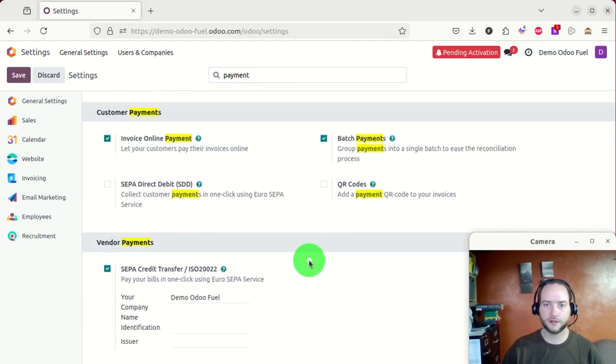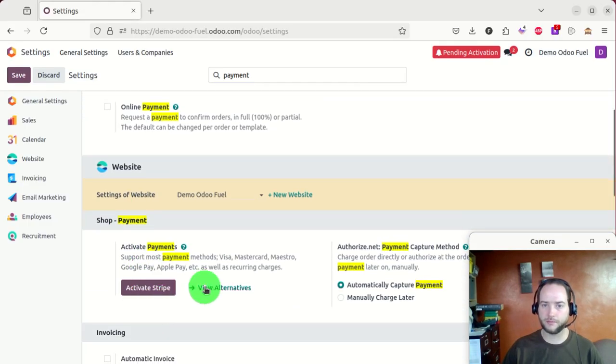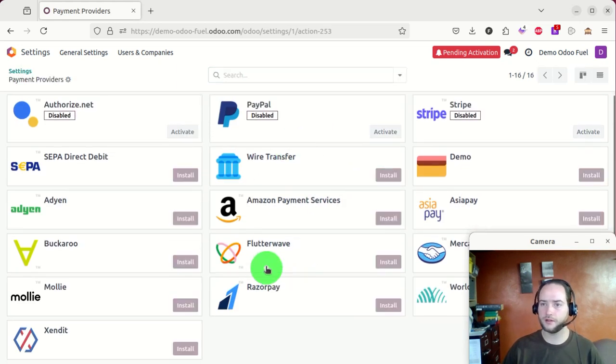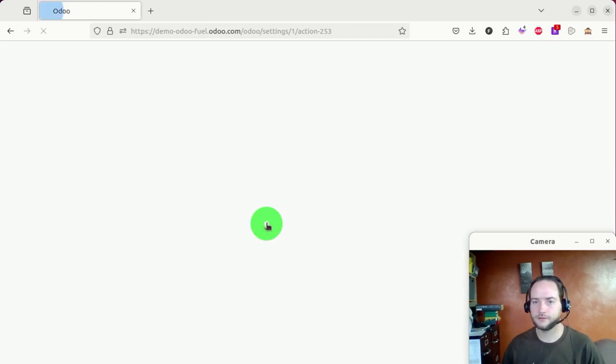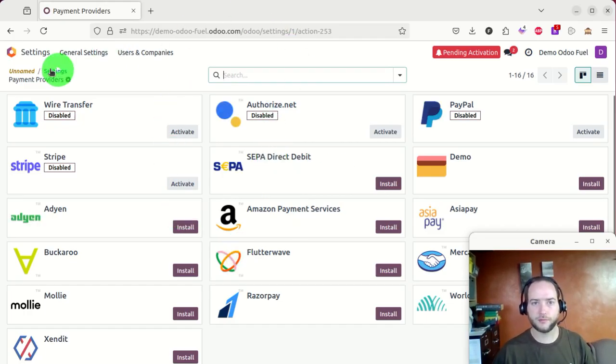All right, so we now have Stripe as a possible payment. Let's see what else is in there. So we have PayPal. Oh, there's the wire transfers. All right, so we have that set up, or installed anyways.